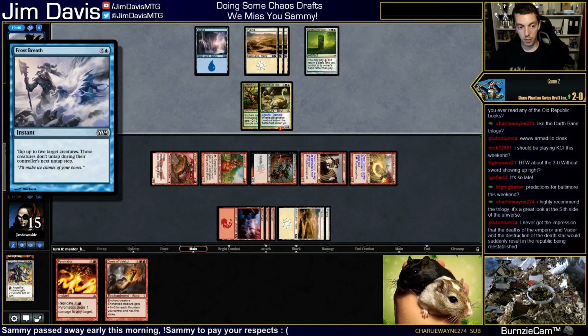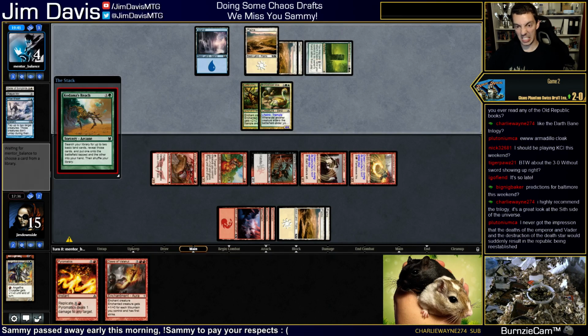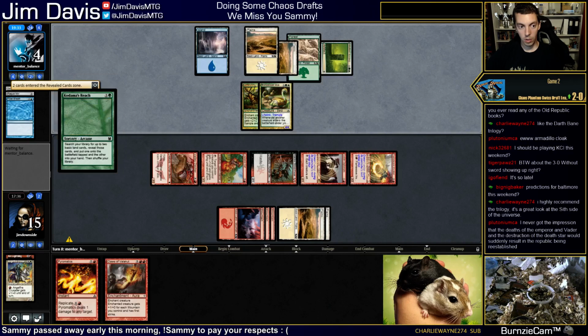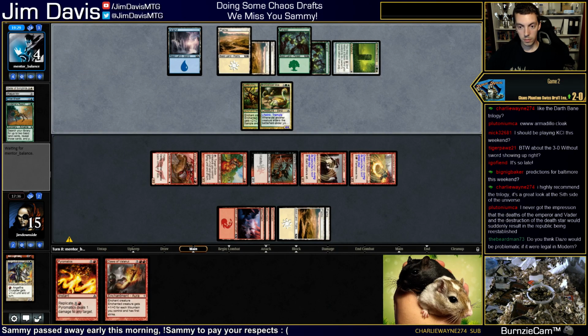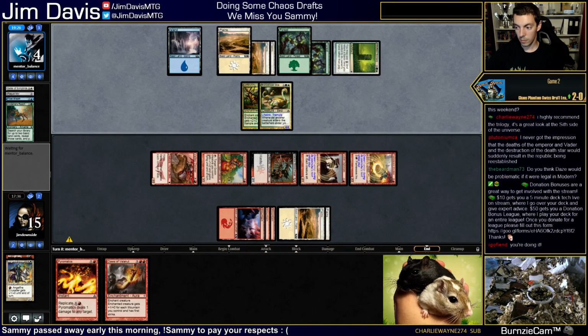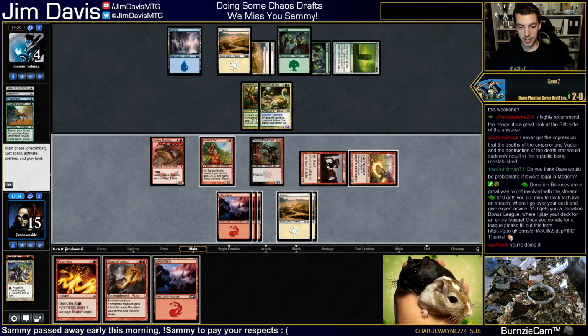Frost Breath. Kodama's Reach? Okay, that's fine. So we have 7 on the board. They can't really attack us without dying. But I think Daze would be problematic if it was legal in Modern. Probably not.